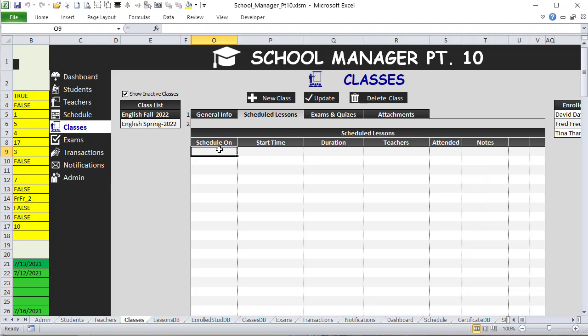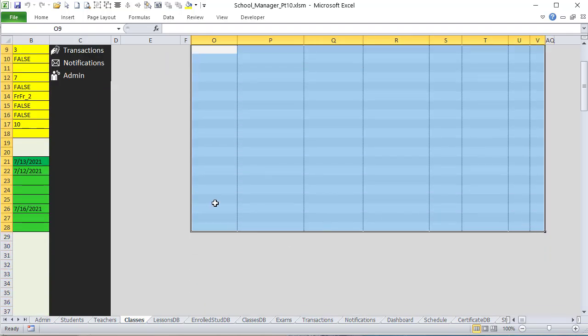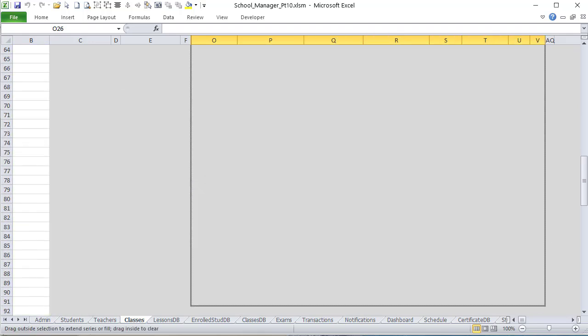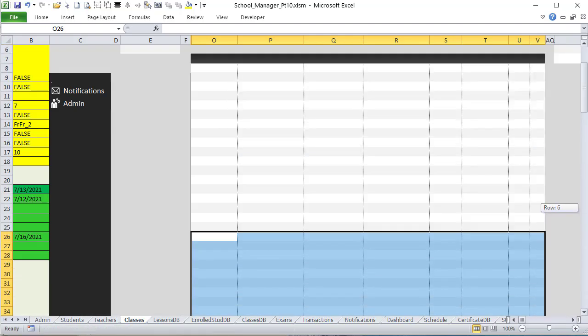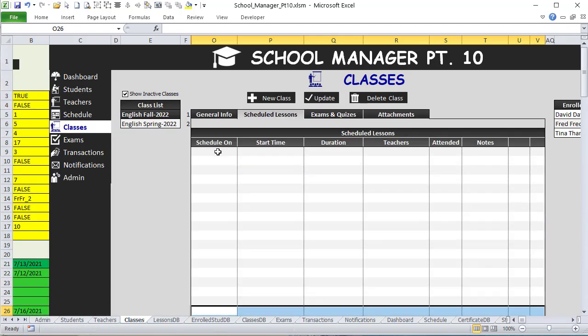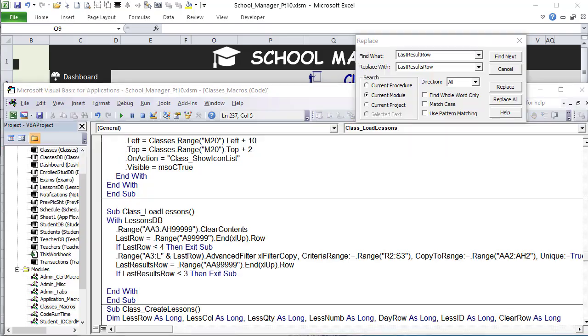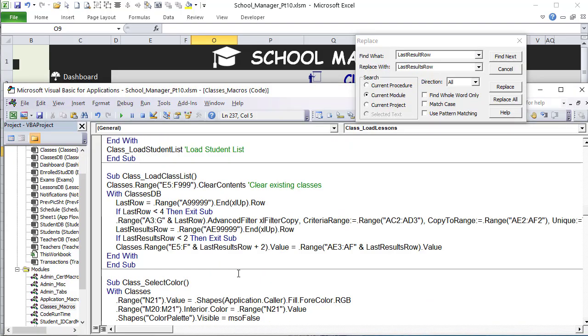So clearing it, 09 all the way through V and all the way down. In fact, we should probably add a lot more to that. Why don't we do that? Bring this down here. We need a lot more lessons all the way down here. Okay, that's good enough for now. So I'm going to clear that out all the way from 09 through V in the last row. So let's go back into the code and make sure that we have all that on class load. Every time it loads, I want to make sure we clear that out.